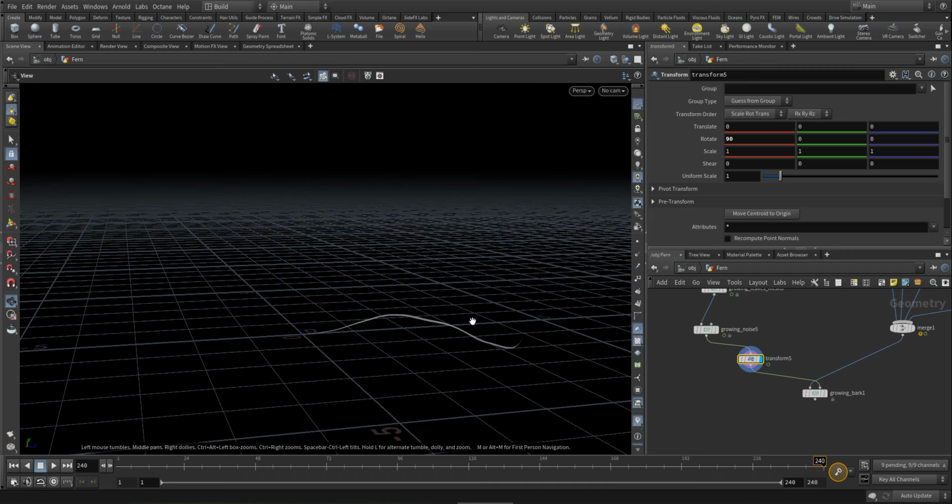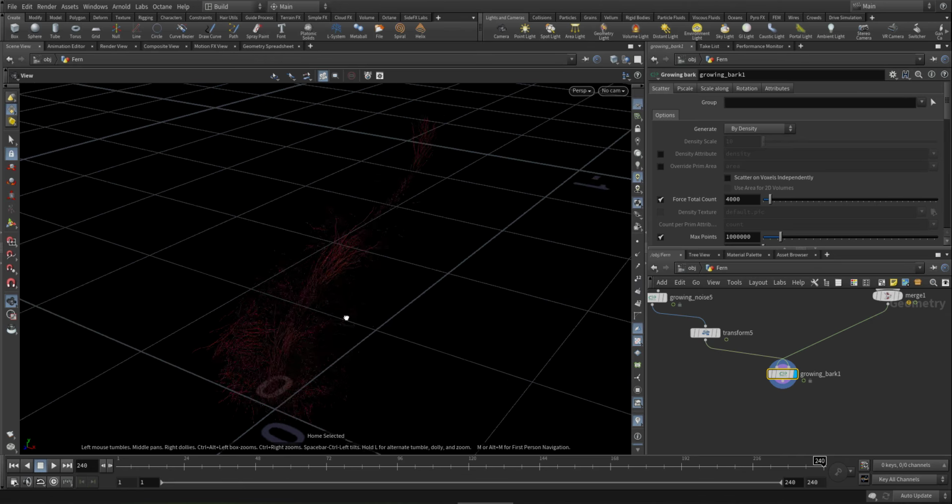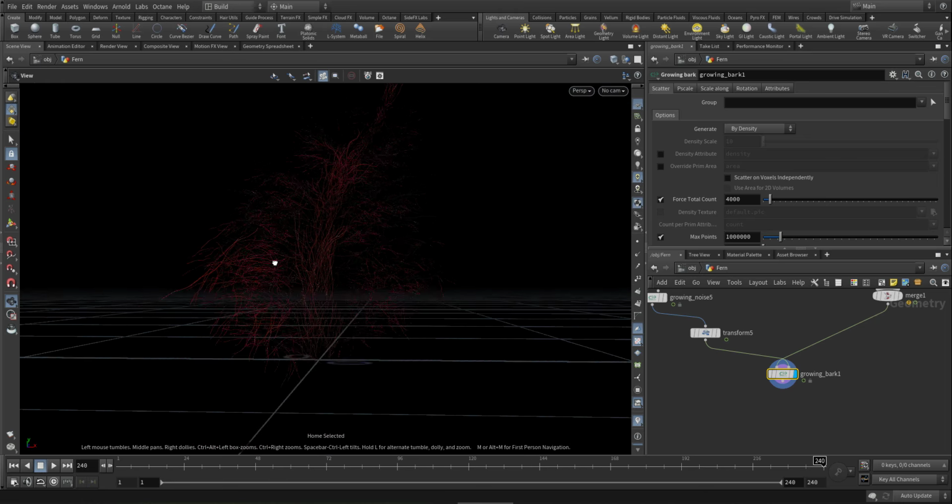So if you rotate in x by 90 degrees, it will be aligned with the z-axis, so it can follow the normals better. So let's see here. Very huge.